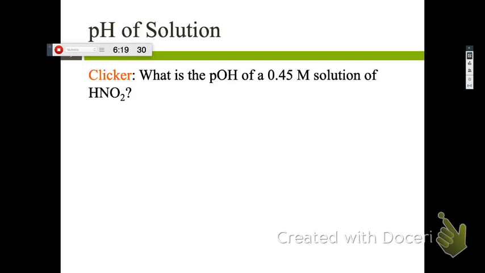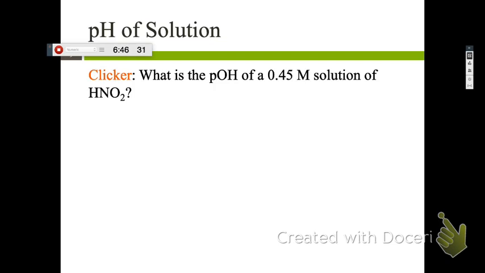Sure, you can look at the Ka if you want. I don't think that's necessary. Is it above or below 7? This is a really important question. Is the pH above or below 7 in this problem? Why would the pH be below 7 for this problem? Same pH, not pOH. So it's an acid, it's in water, the pH is going to be less than 7. All right, done for that part.